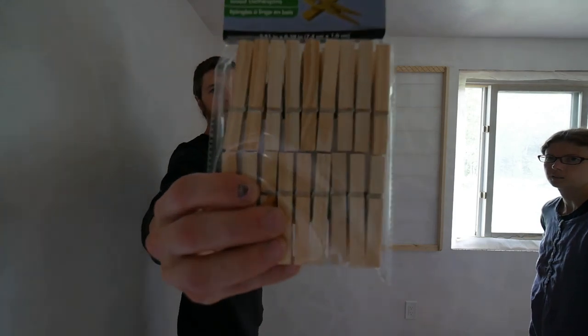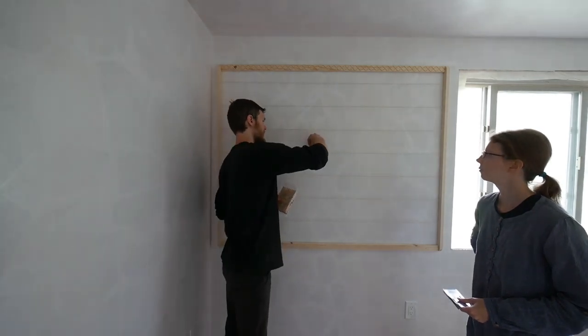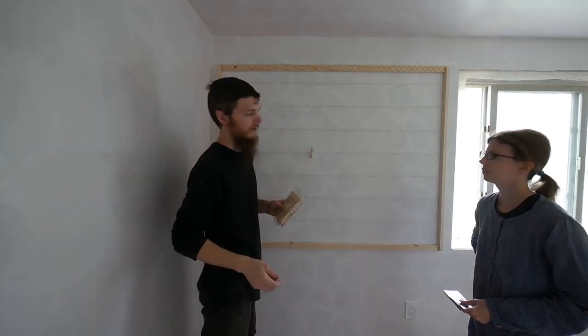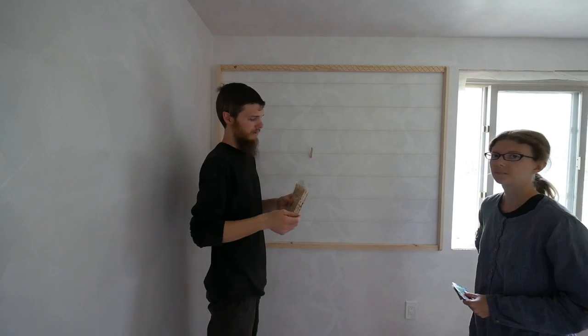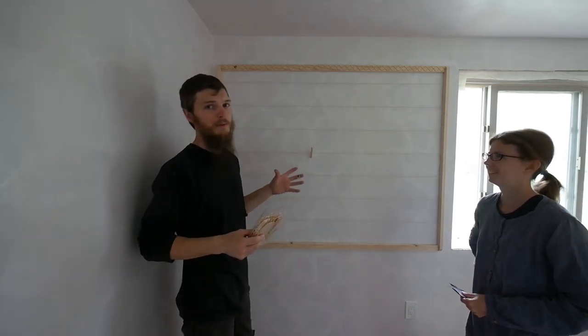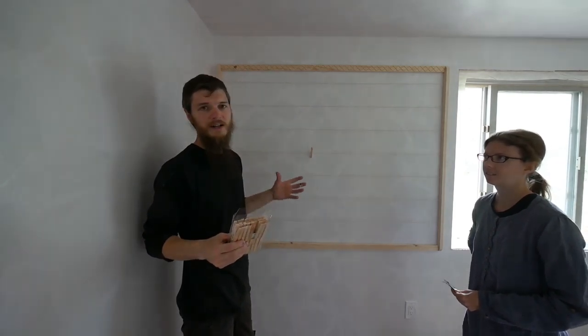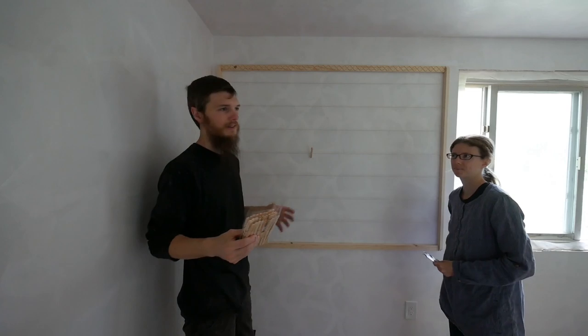It's really cool. We picked up a pack of clothespins from the dollar store. $1 for 36 of these. And she can use these to hang stuff here. So obviously she's gonna decorate her room and hang what she wants, but we picked out a few of her pieces of art and we're gonna hang them to show you guys kind of how it looks all set up.